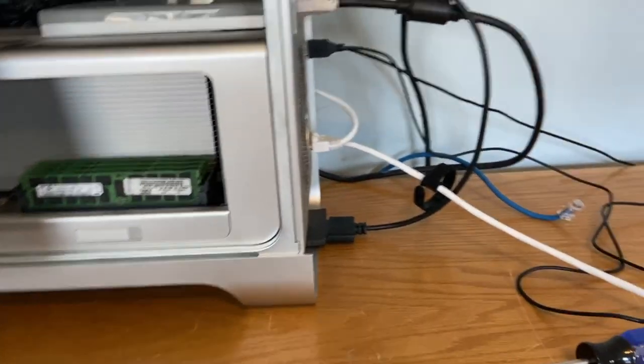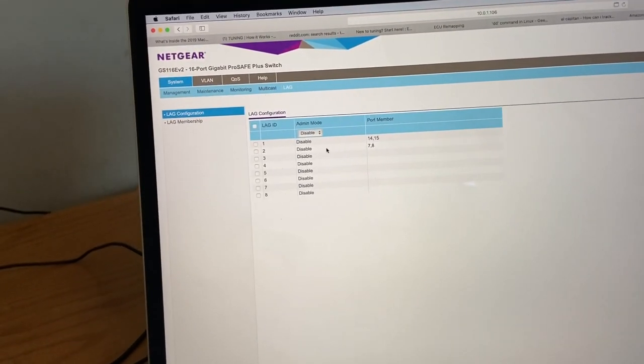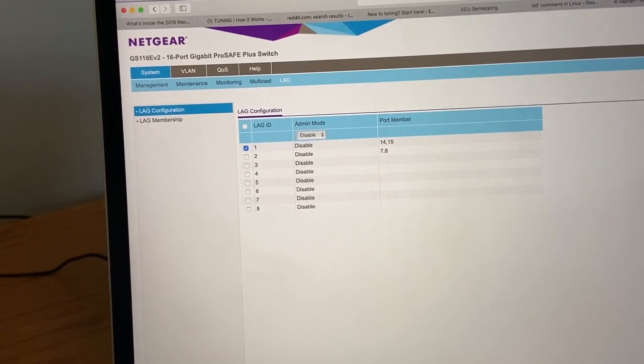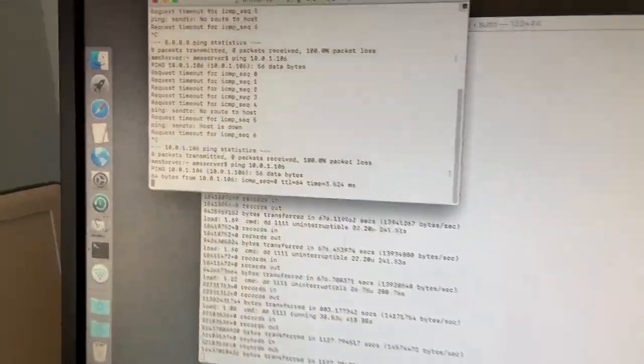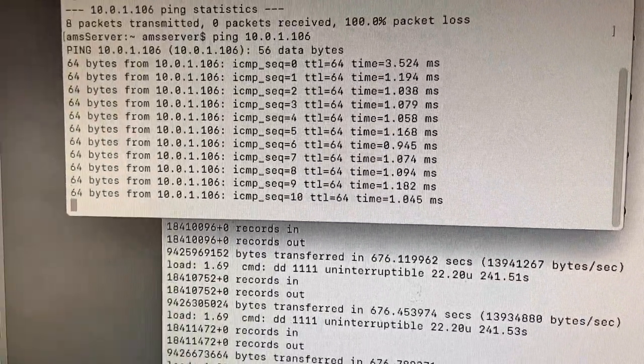That would be my guess, because it was configured like admin mode disable, and that worked for a while, and it's not working anymore, so don't really know what's going on. But if we go to my switch, and log in here, if we go to lag, you can see we have our thing in admin mode enable. Now, if we do that again, you can see we get something. So that would explain why this wasn't working before. And it should be working now because we're getting a reply from our switch.